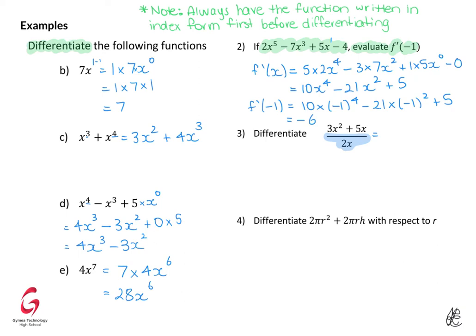I'm also going to split this fraction up into its two separate numerators so I can see how those x's are going to divide and cancel down. So in the first one, x squared divided by x is going to give me 3 on 2x, and then x divided by x cancels and leaves me with 5 on 2. And now if I want to go and differentiate that expression, I have two separate terms, both with their own powers, that I can go and find the derivative for.